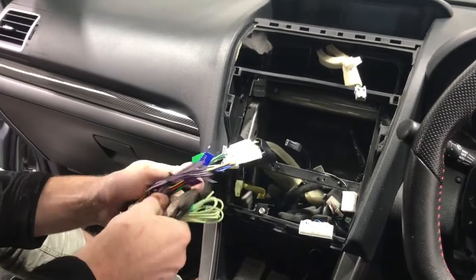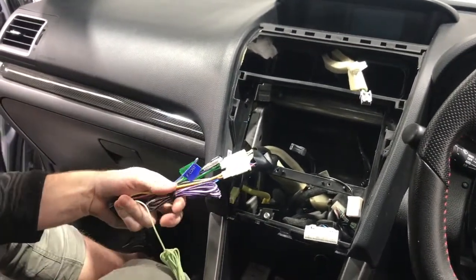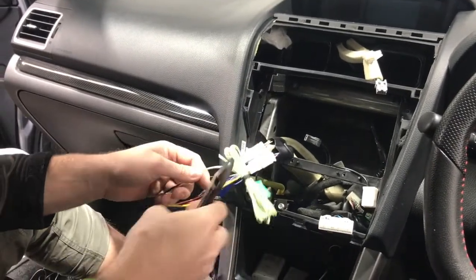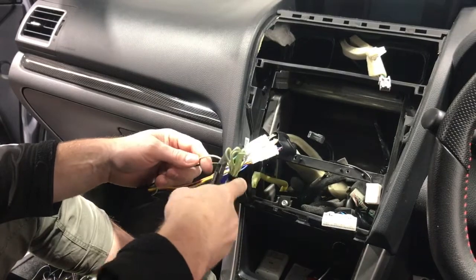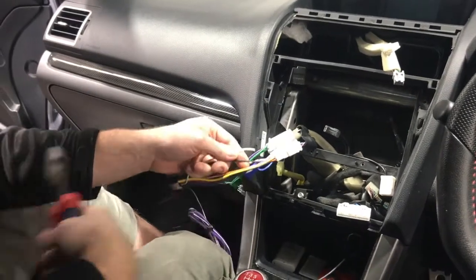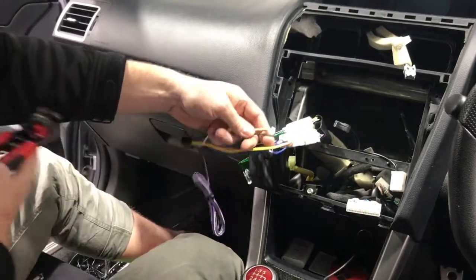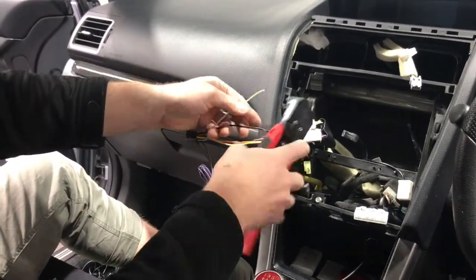If you earth it out, it'll allow you to run the DVDs while driving, so your passengers can use it, CD, DVD. And it's important that you earth it. It's meant to go to the handbrake, but if you do that, you can only access some features while you park. So, as long as you just take some care and don't use it while driving, it's for your passengers, okay?